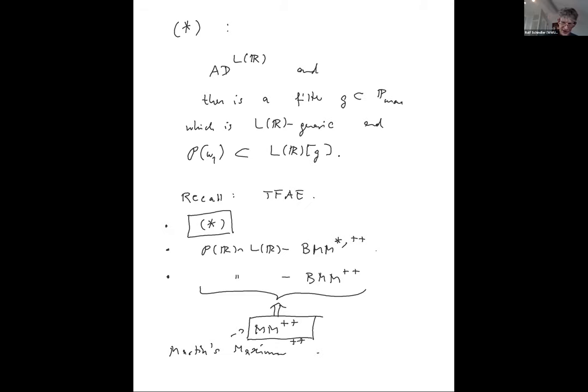So let me sketch a proof of the following. It's a PMAX argument to show that, in the presence of mild large cardinals, star implies the second line here, and therefore also the third, because the second trivially implies the third. This was proven by Woodin, and I think it's in the book on PMAX forcing. The other direction, let me sketch the argument as a final thing.